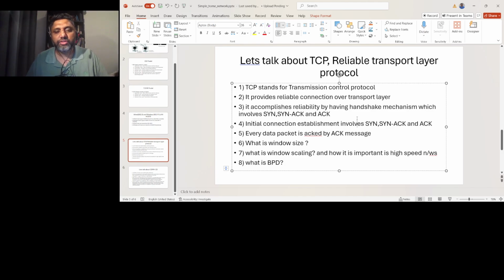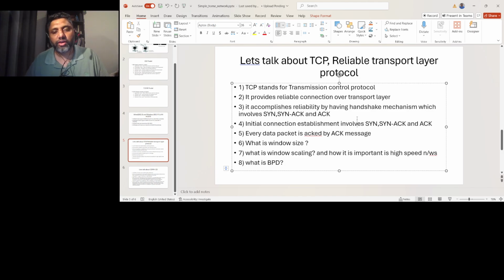Now as part of the synchronization message, a very important parameter is sent from the client to the server, which is window size, right? Window size means the amount of data that needs to be sent from client to server before an acknowledgement message should come from the server, right?